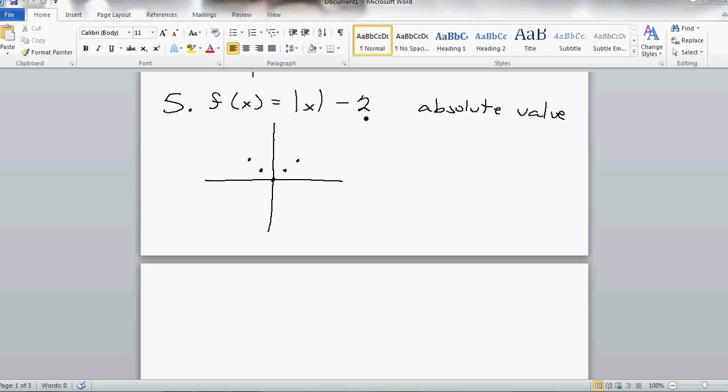Now this minus 2, does it directly connect to the x? No, the x is inside a set of absolute values. If the minus 2 was inside here, then it would, but it's not directly connected, so this means it's either up or down. Since it's not connected to the x, that means it does behave, so it will go 2 down. So we're going to take each of these 5 points and just move them 2 down. So this 2 down is there, there, there, there, and there. And so our new graph will just be the absolute value function, the V, just shifted down 2 units.